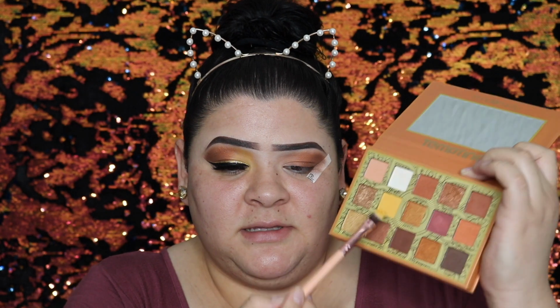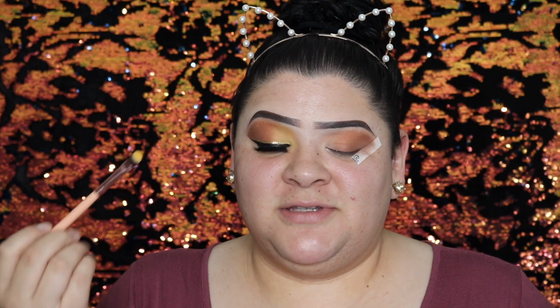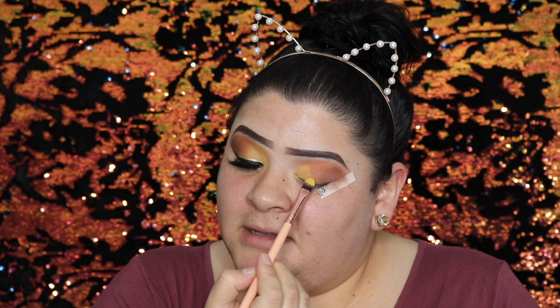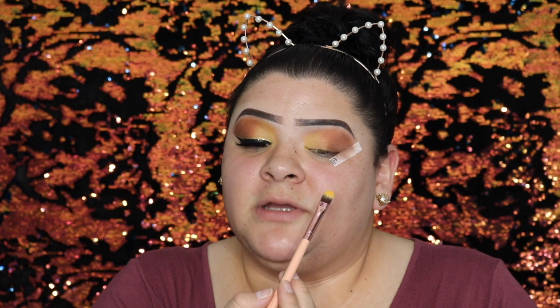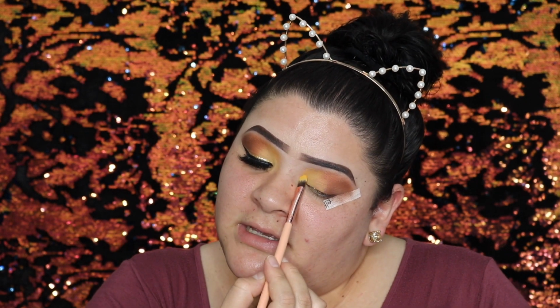And let me show you guys, so you can see it does have some fallout, and it did get a lot of color on here, which is a reason why I like to use this brush, because we're going to pack it on the lid. I'm not going to blend it right away, so that we can get the initial pigment stuck on the eye. You can see that right there. And once I've applied the initial color, I'm just going to pull it the same way we did the other shades. It doesn't matter if it overlaps on the orange. We will go back and intensify that color, but for now we just want to do that blending and packing on the shade to the lid.